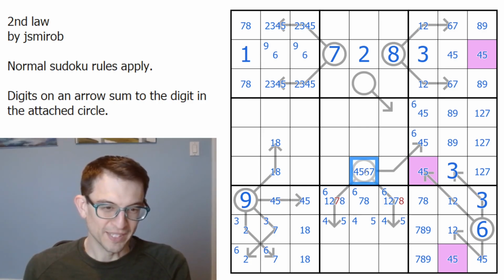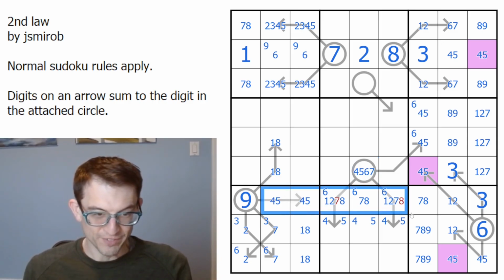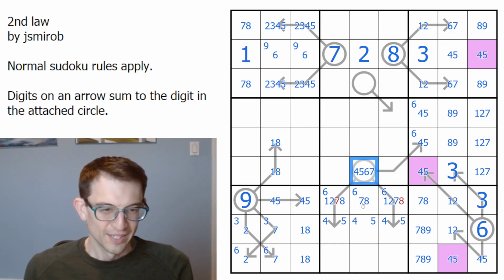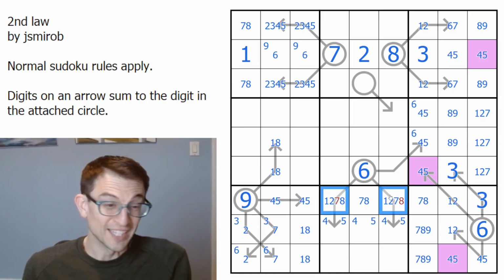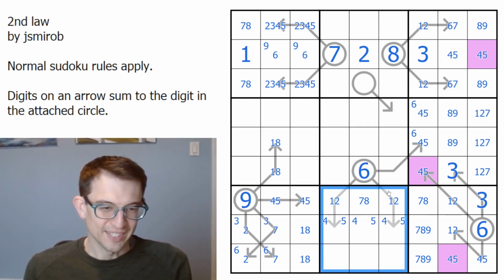Well, it can't be 6 because if it were 6, then it would see all 3 of these 6s, right? It would see this. I mean, see is not quite the right word, but by sudoku, if this were 6, then by sudoku that's not 6. But also, these can't be 6 either. In fact, they couldn't be 7 or 8 as well. They'd have to be 1, 2. And that would just break this. But more importantly, or more directly here, 6 can't go in the box.